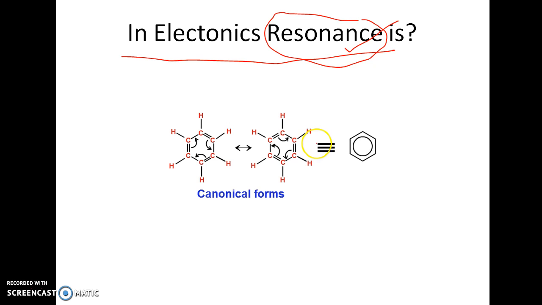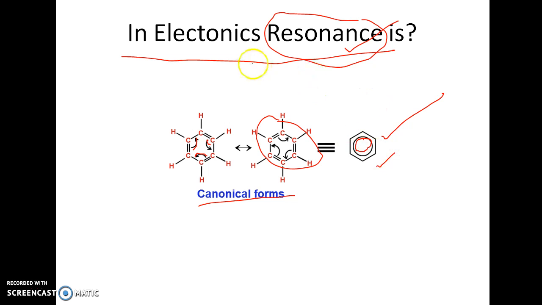In your class 11 chemistry course, you have studied the resonance of benzene. In chemistry you have studied the canonical forms. Here this bond goes here, this bond comes here, and this bond comes here, and then we get this configuration. So basically, as the bonds are rotating, we get these canonical forms. Here we represent the inside bond by a circle. So this is the resonance or canonical form of benzene.